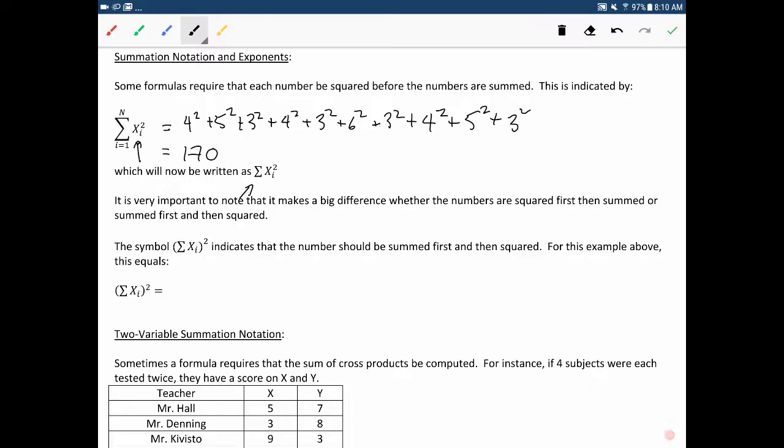So the other thing that's really important is we need to see the difference between that guy and that guy. You can see there's brackets around the sigma xi, all right? These two things are completely different, and this is something that people do make mistakes on. It comes up often because often in the same formula you'll have both of these two things. What this one here means is I want you to add them all up and then square it, as opposed to this one here, which means square them and then add them up. And you'll get very different answers, as you'll see.